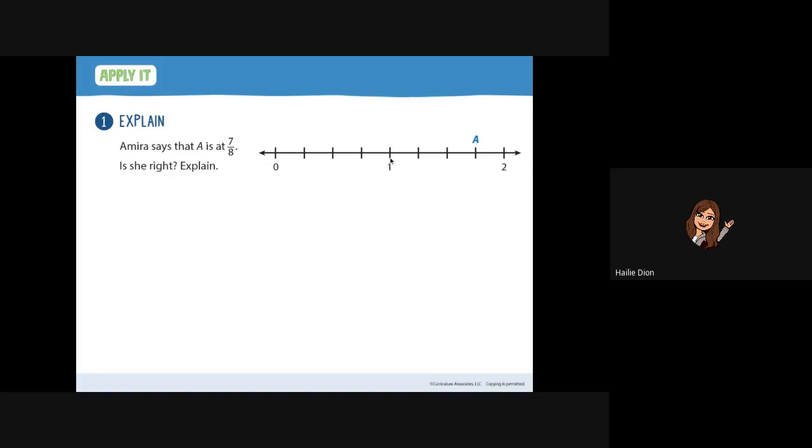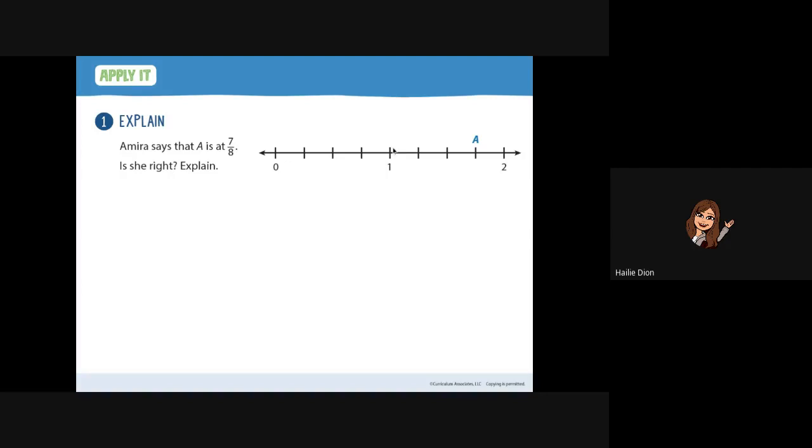So we have 4/4, right? Now we have 5/4 because we're going past the 1, so now we're going to go over a whole. So 5/4, 6/4, 7/4, 8/4. Okay, so this is 7/4, not 7/8. So why do you think she put an 8? Remember to pause and take some notes, do some practice if you need to.